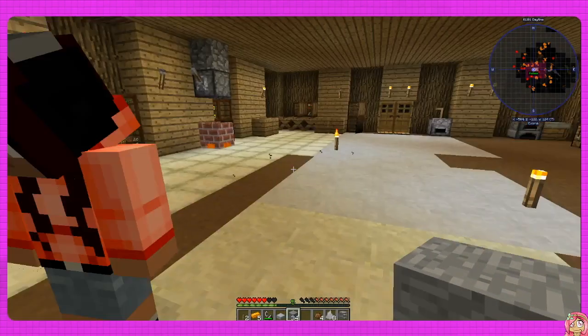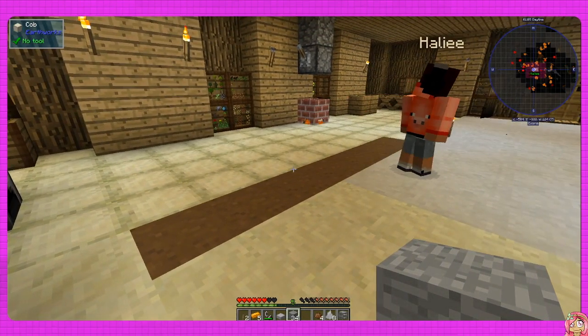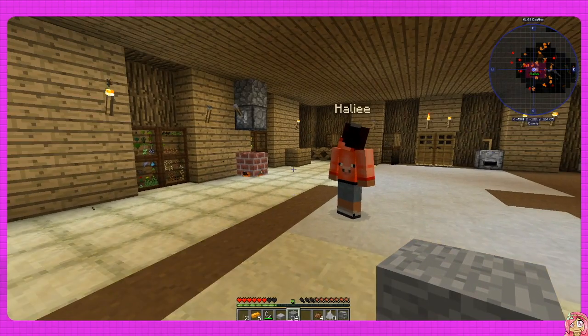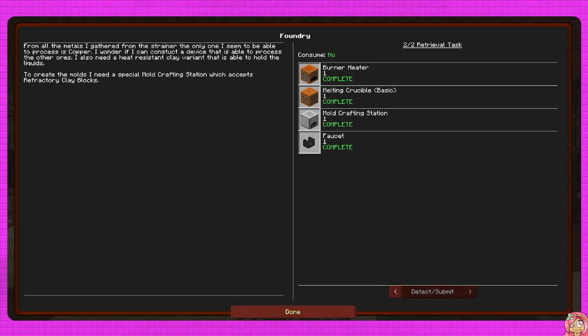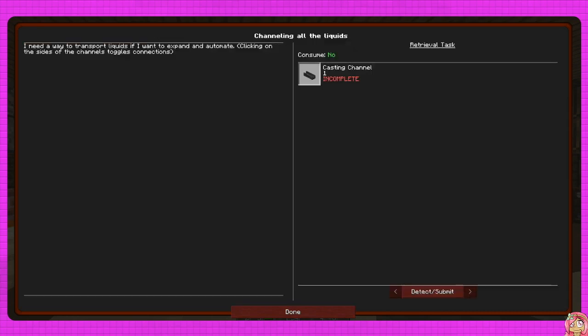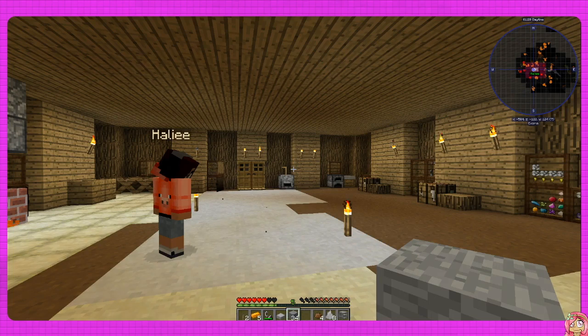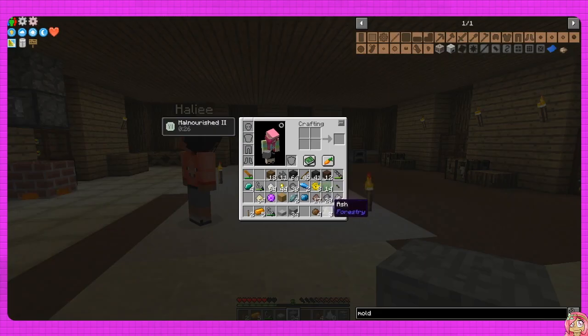What are we doing? Yeah, let's just go ahead and go to another quest right now. Well, that's what I was asking, we could go to another quest and let me see. The casting channel looks pretty easy to make, and I'm gonna go to another chapter. Oh gosh, I made that in Subtext. It's not hard. Apparently I'm gonna go to Magical Life.